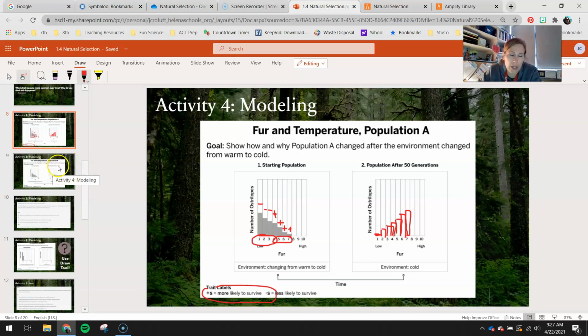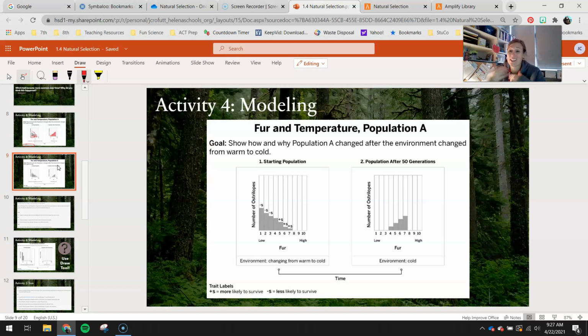So let's go check out and see what an actual model of this might look like. And again, your idea might be a little bit different. This is just a prediction. So we can see something very similar where they marked our 1, 2, and 3 as minus, and our 5, 6, 7 as plus. And you can see we definitely have more surviving of that 5, 6, 7, even a little bit of 4. But 1, 2, and 3 they put not surviving. And that's okay that our little idea was not the same as theirs. That's totally okay. I predicted that maybe a little bit more would survive in those 1, 2, and 3, but I was wrong. Okay, and that's why we're going to use the sim to test it out.